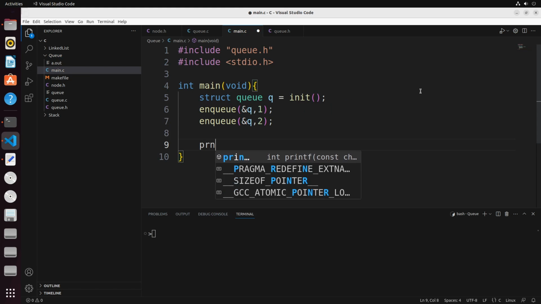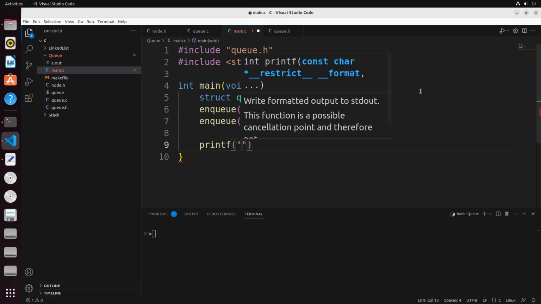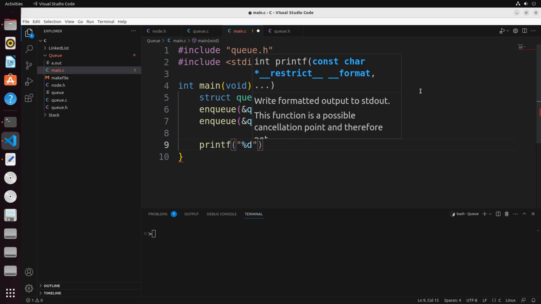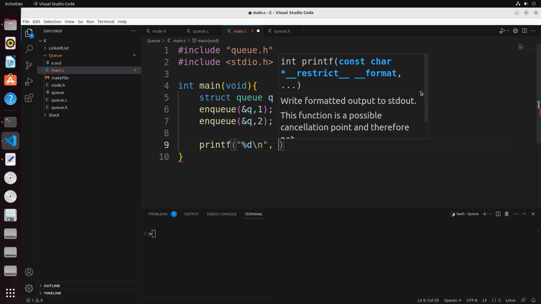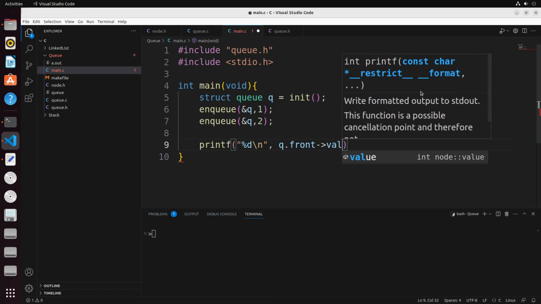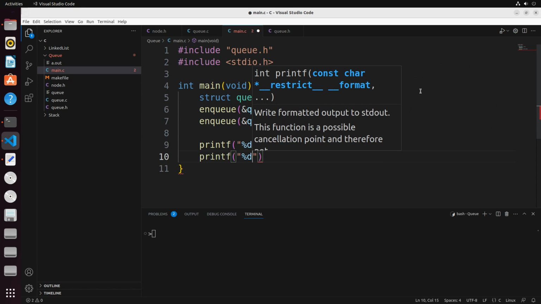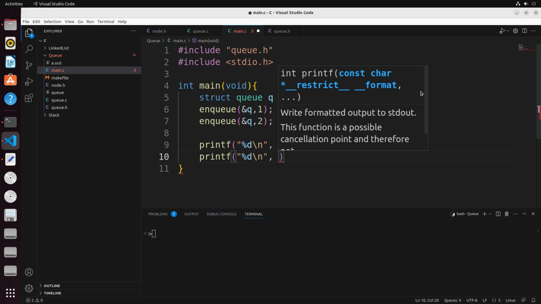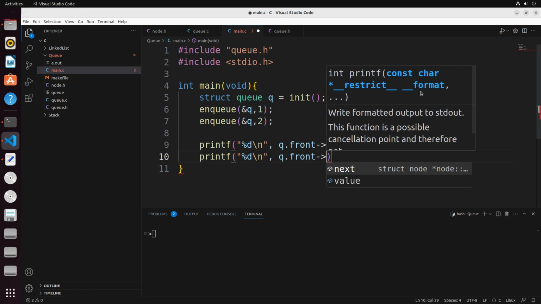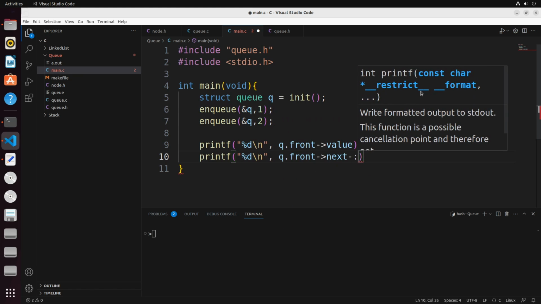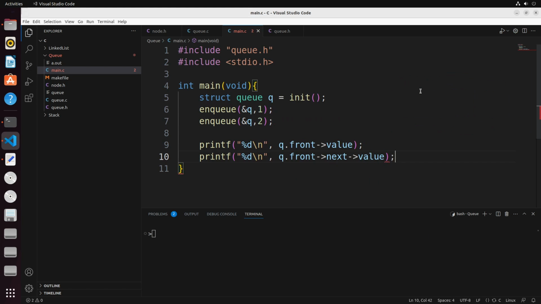And then what I'm going to do to test this is I'm going to go ahead and print out the value of the front of the queue. And I'm going to print out the value of what follows the front of the queue. Just like this. So that will allow us to see if this is actually working.